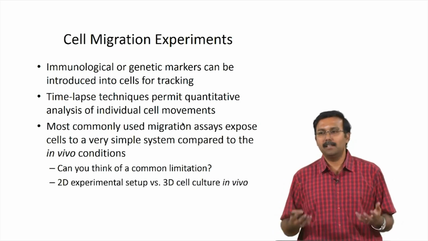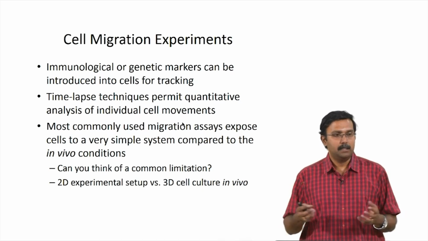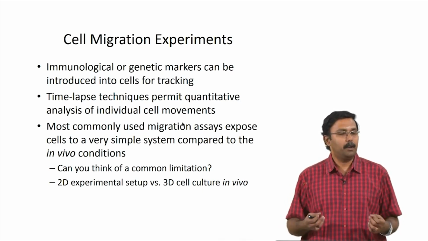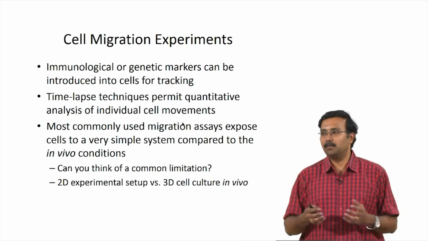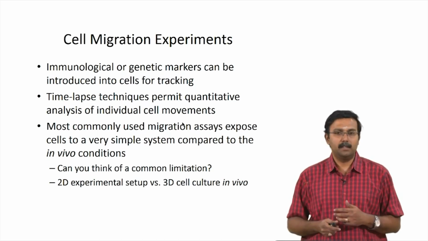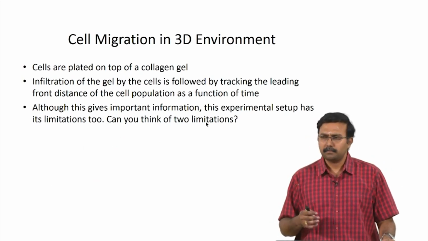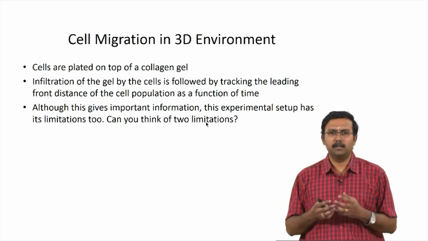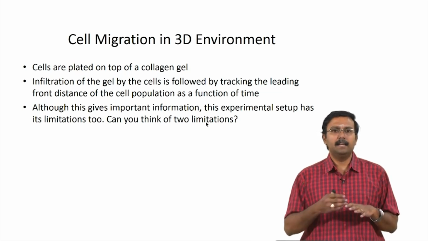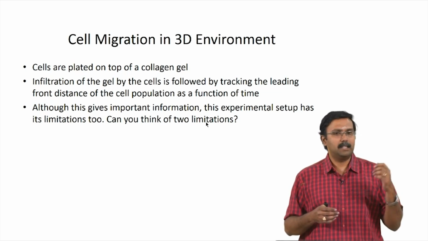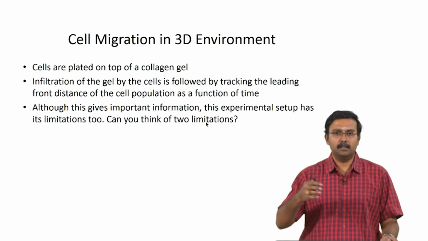So, most of the cell culture which is done is in a 2D setup, like only when people work on tissues they start looking at 3D setups. That is important, because when you have a 3D environment, the migration directions also increase. So, you might have to observe things from different angles. When you are talking about a 3D environment for migration, basically what you do is similar to what Karan was alluding to. You have a collagen gel on which the cells are seeded, and you follow the cell infiltration into the gel by following the leading front of the cell population.